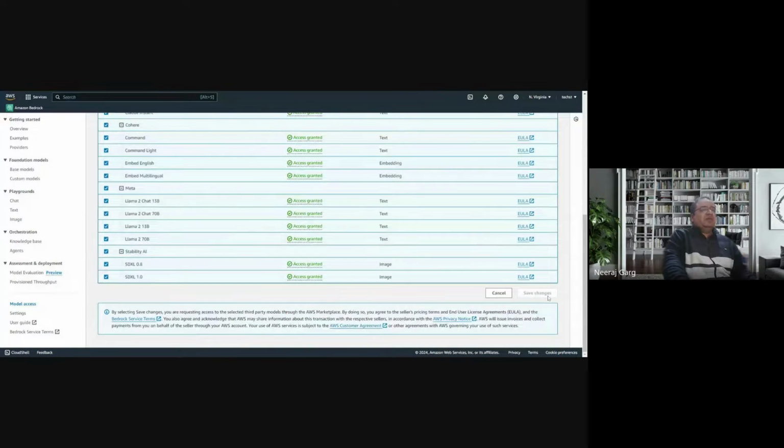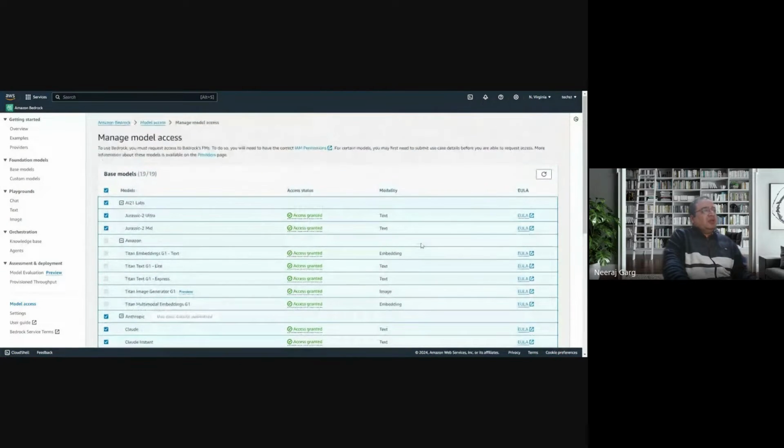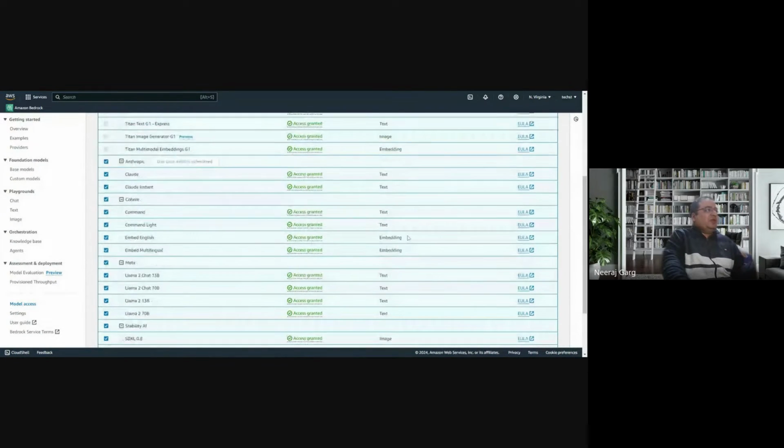And here, once you click on save changes, some of these providers will give you access immediately, as soon as you request, within 1 minute or maybe less. But here Anthropic wants some use case details submitted, right?